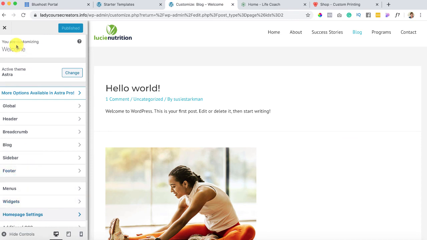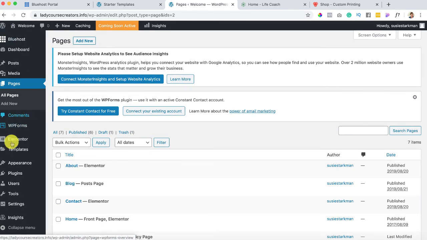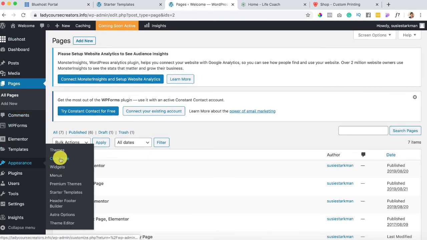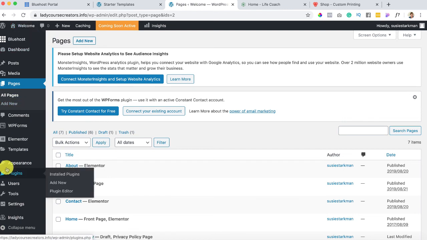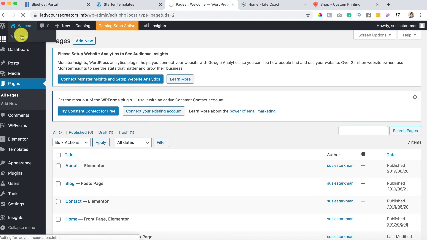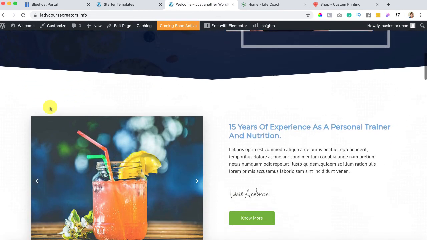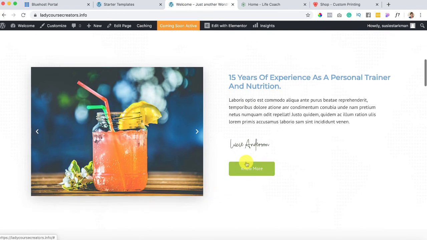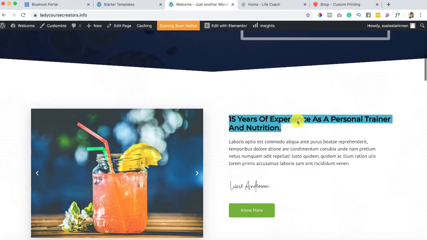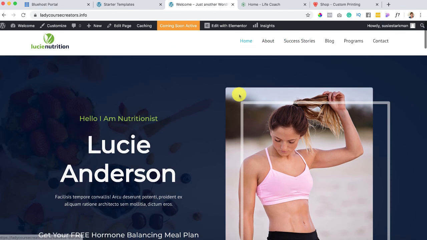Okay, that is how you get started quickly customizing your brand new site by using the Customize button that you can find in your dashboard. Go to Appearance and hit Customize. Okay, now let's take a look at what the site looks like. If you want to do that, hover over to where it says Welcome, or it might say the name of your site right here. Whatever it is, just hover over that and hit Visit Site. Let's take a look. Okay, I did not change the settings after the buttons, but at least you can see I did make a change in the font and in the color. And of course in here.